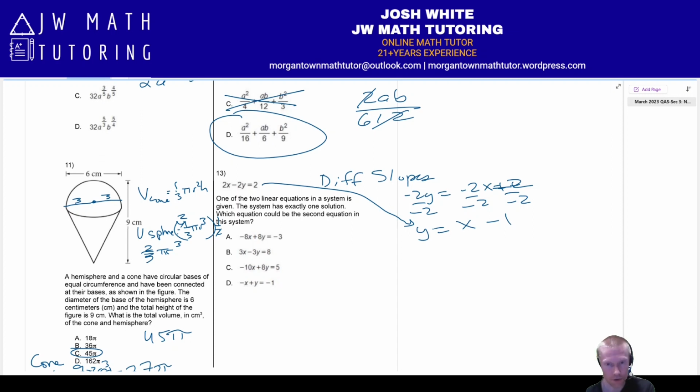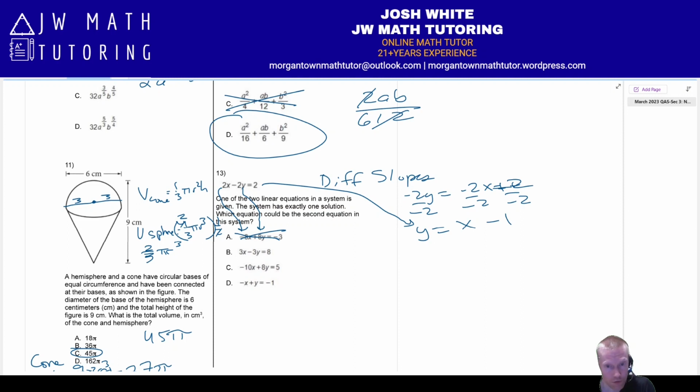But the way I like to look at this, or figure this one out, is because all of these equations are in standard form, that means the multipliers from the x and the y terms have to be different, because there is only one solution. When there's infinite solutions or no solution, the multipliers between the x and y terms in standard form are the same number. So what that means is, looking at the answer choices, from here to here it's times negative 4. But notice from here to here it's also times negative 4, right? Negative 2 times negative 4 is positive 8. So this one is out because it has the same multiplier on both terms.